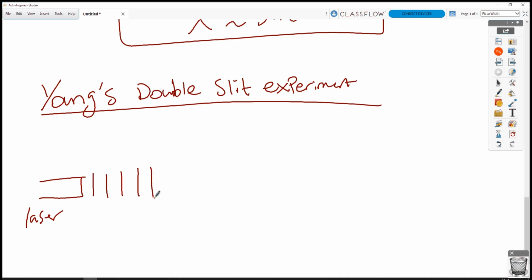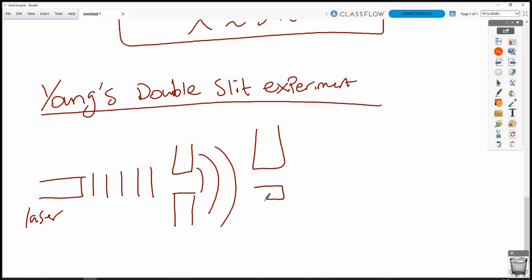So we emit some wave fronts. We first pass through a single slit that causes diffraction to occur. And then we can pass through a double slit. And so the double slit then has two sources, or behaves like two sources of light.